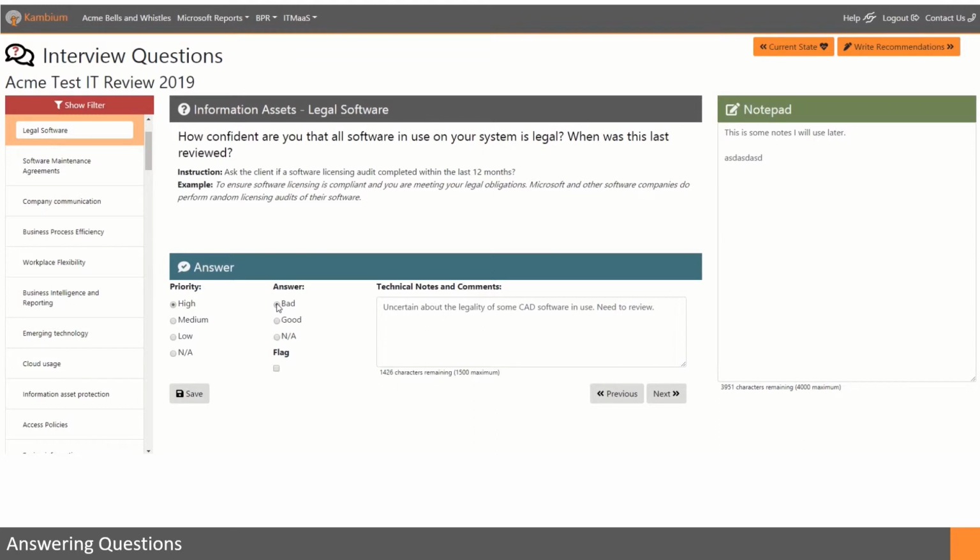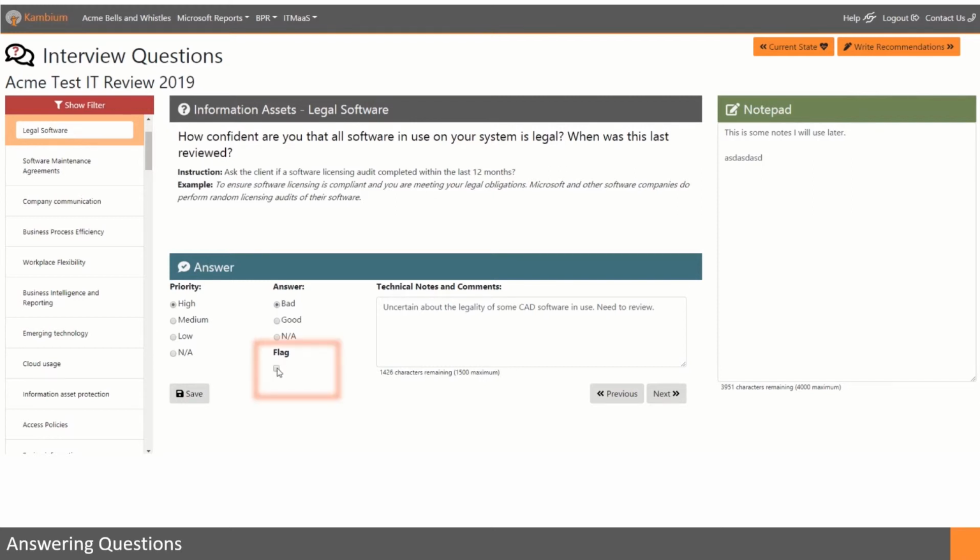Remember that the report that we generate out of this best practice review is based around the recommendations, not the questions. So your answers don't have to be perfect. Don't worry if you've got typos. During the meeting with the client, the key is to get as much info down as you can without preventing that flow of discussion with them.